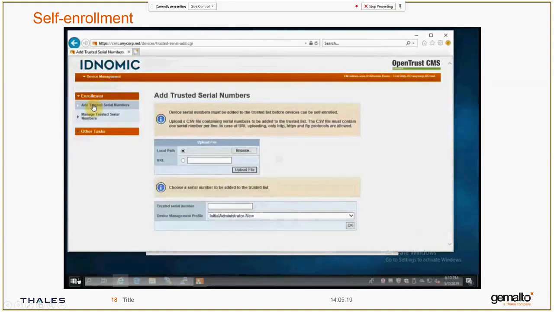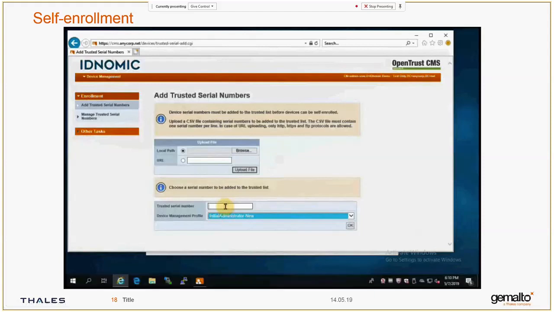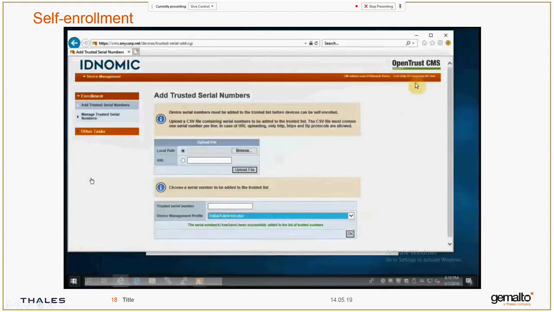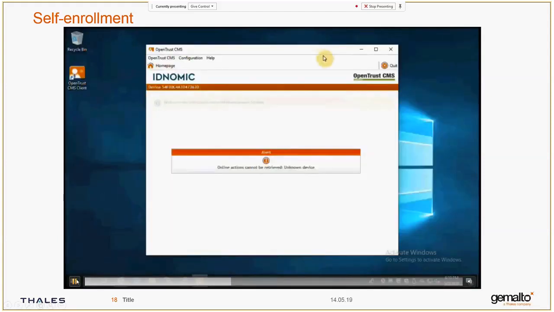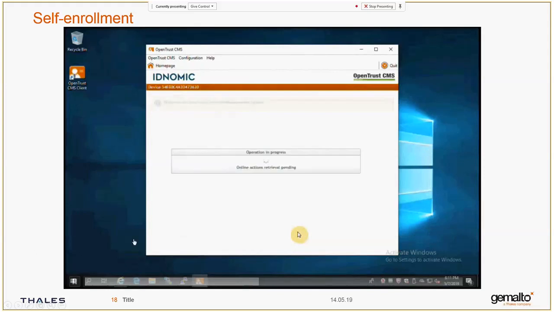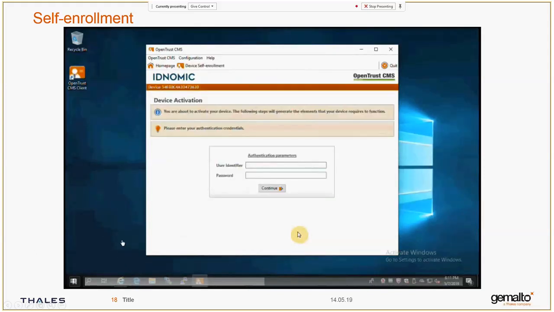So again, as a user here, I hope you guys don't get confused. This system is showing a client and an administrator in the same system, on the same machine. But basically the web interface is like a different, separate machine for the administrator, and the client is for the client, okay? So the client gave me his serial number. I went to add trusted serial numbers. I add it. I choose the profile that we talked about. And now I associated a serial number with a certain profile. Okay, now once the user connects again, the solution already knows that he has to enroll, and it gives him an option to self-enroll, as you can see here.